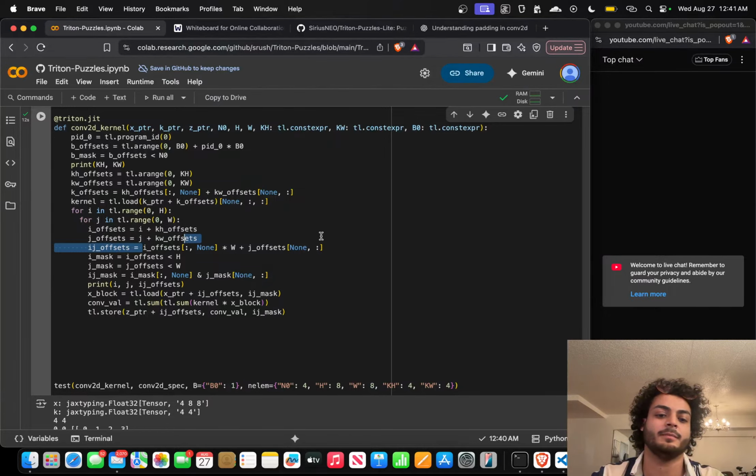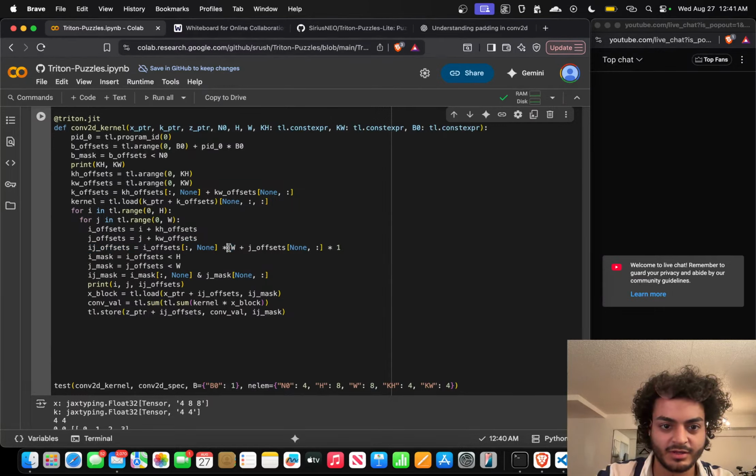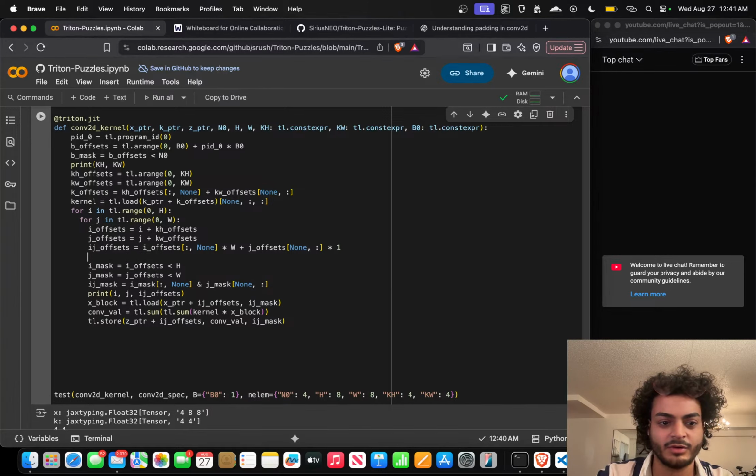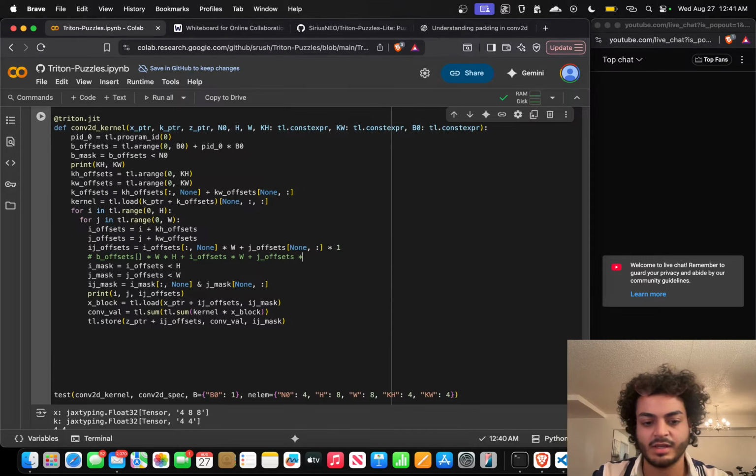This has a secret factor of 1, then this has a factor of W. When I add the third term, it's going to have a third factor: B offsets times W times H plus I offsets times W plus J offsets times 1.